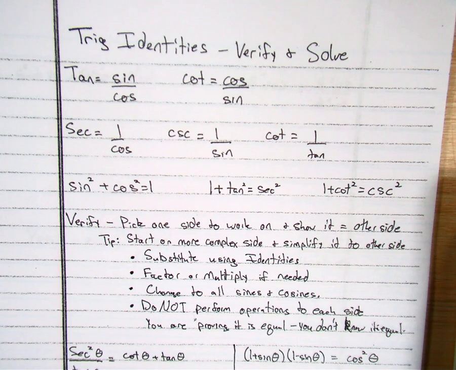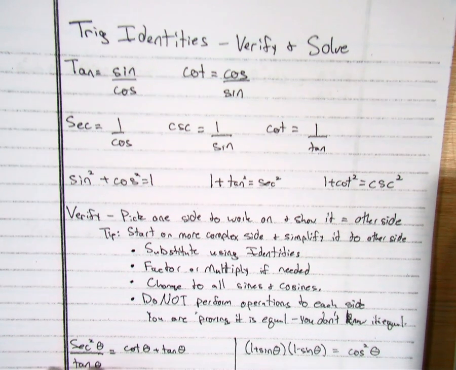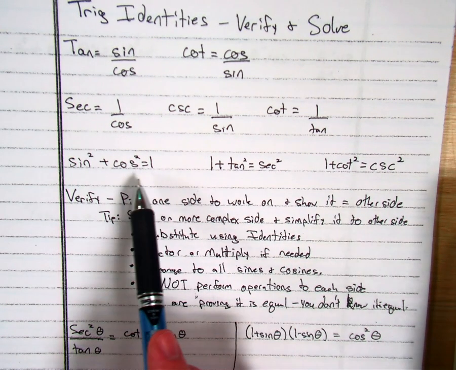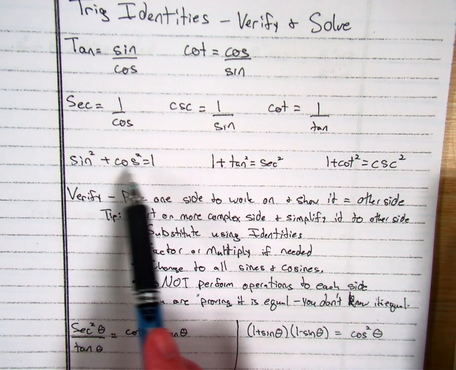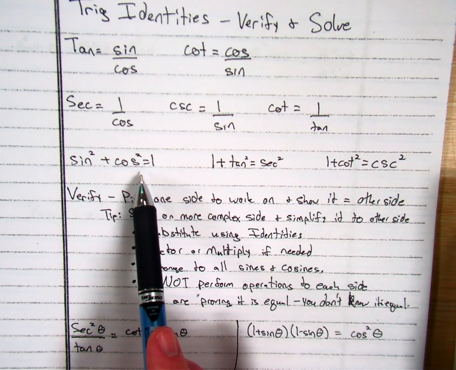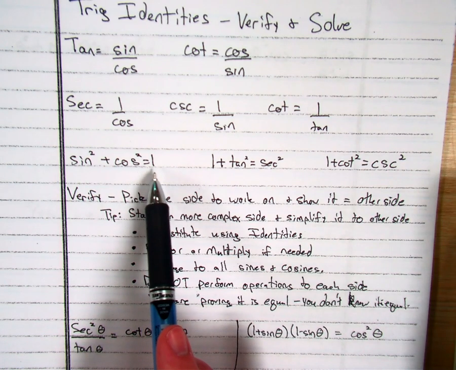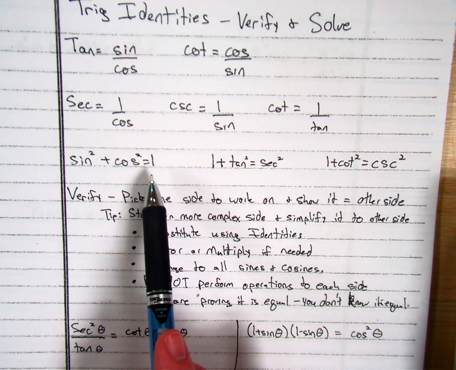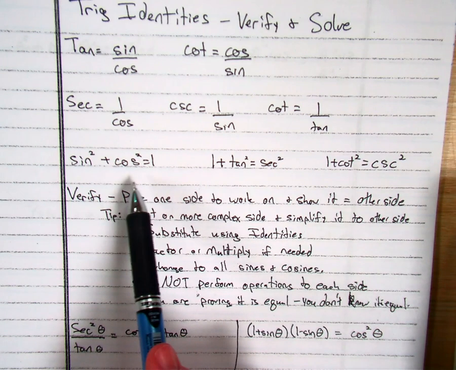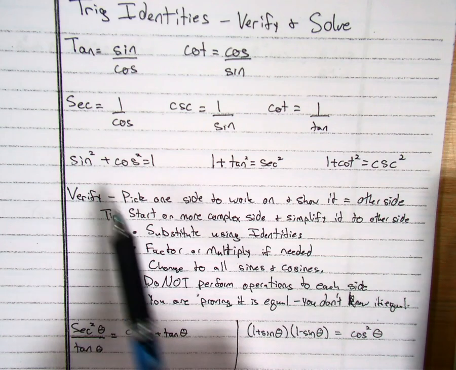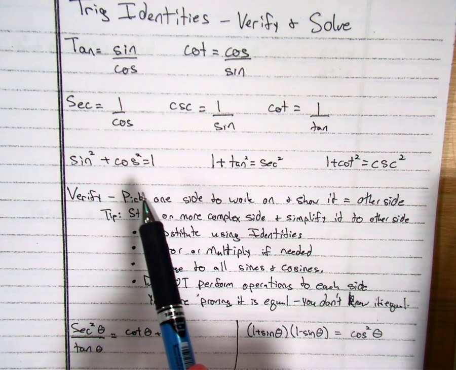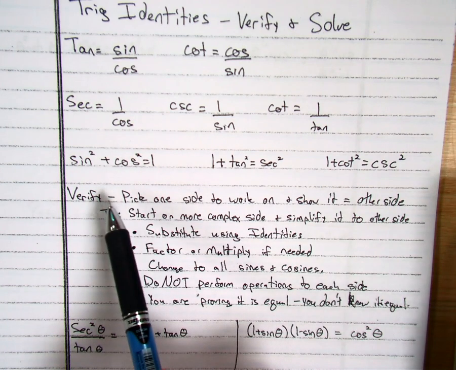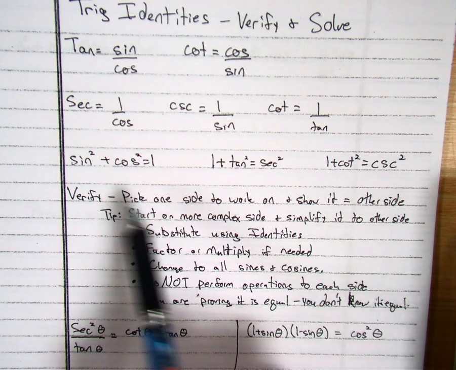Okay, here's some new ones. We got sine squared plus cosine squared equals 1. That's coming from your unit circle. Remember geometry, x squared plus y squared equals 1 for a circle with a radius of 1, because it equals r squared. And if you remember your unit circle, sine is more like the y, and cosine is like the x. This is kind of flip-flopped from that x squared plus y squared. This one's y squared plus x squared equals 1, but this would be more like the equation of a circle.